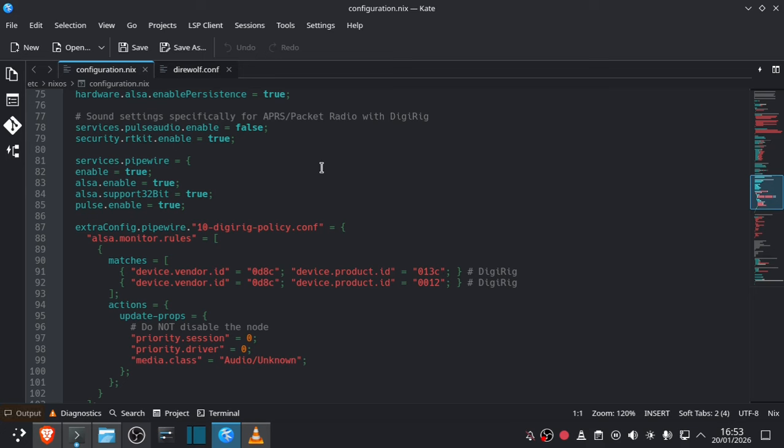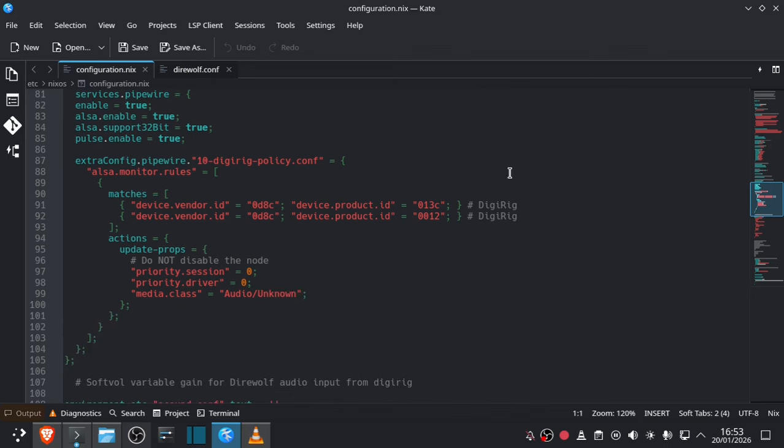This is where it starts getting messy. I've had to play around a lot to get this to work. Finally, it does work. So it's using alsa to access the audio interface. And what you have to do is stop pipewire from grabbing the interface. When you plug in the Digirig, pipewire tends to grab audio interfaces and hog them, and it doesn't let them go again, even when pipewire is not being used, which was a problem I was having on other Linux distributions.